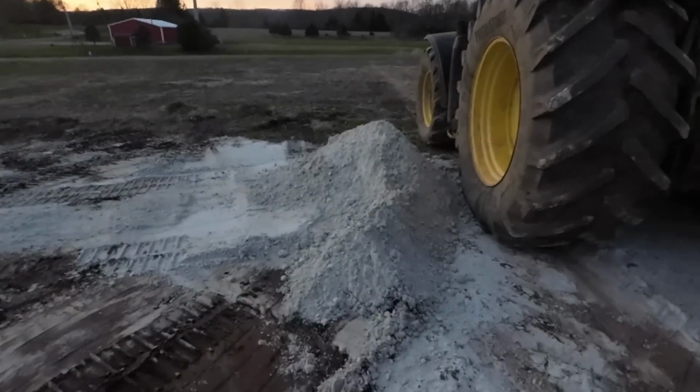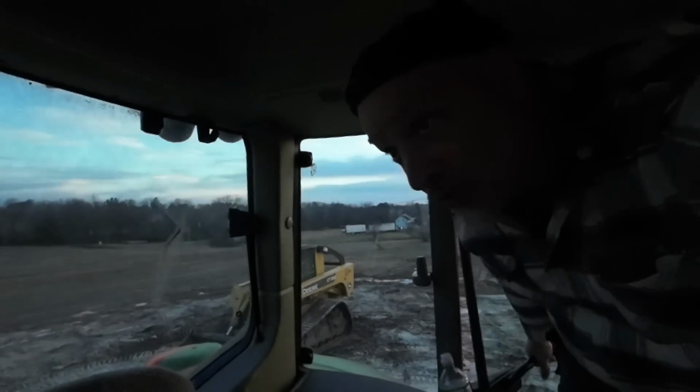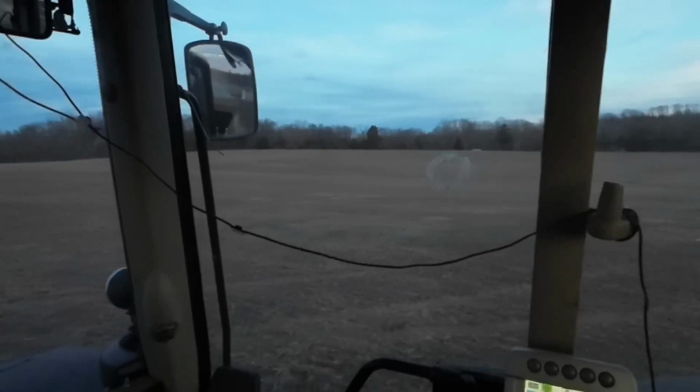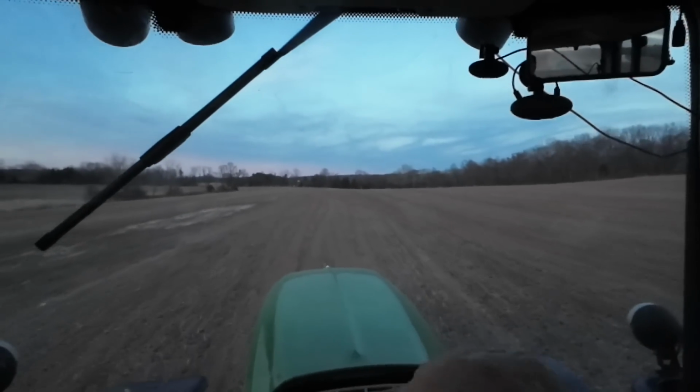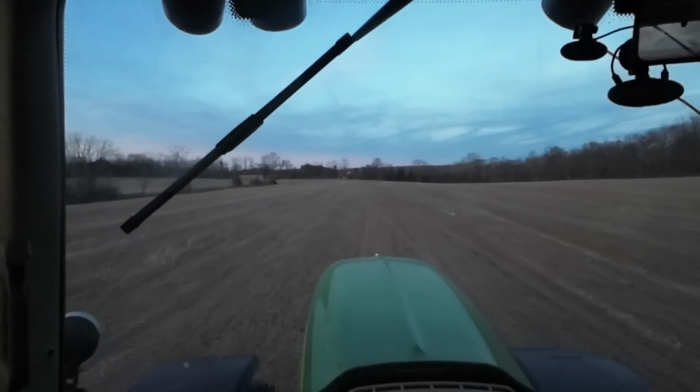Pretty good load. Got a little bit to do, and then I got two piles over there. I'm not going to finish tonight. I think this is my last load for the night, and then I'm going to jet on out of here. I'll have to move the skid steer to the other side of the piles, and then I'll just go home with the tractor. I'm not terribly far away. It takes me about 15 minutes to get home. This tractor goes 34 miles an hour, so it's not a bad deal. So you just shoot for home and come back tomorrow morning and finish the rest of it up, because we're supposed to have rain. 3 days of rain.